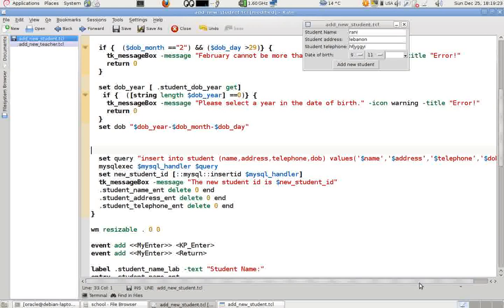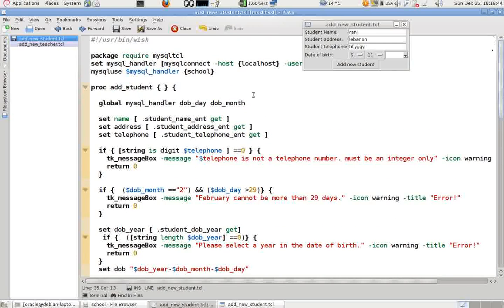Moving to the next line, here I'm using MySQL exec to execute my own query, which is this one, and connecting using the MySQL handler, which is the variable we talked about, that is here.